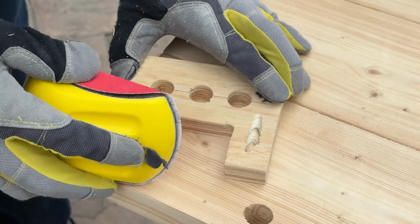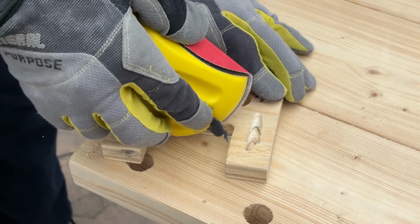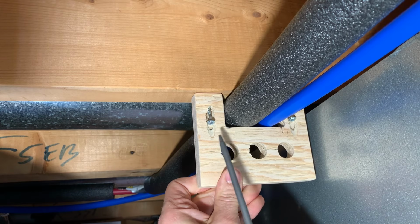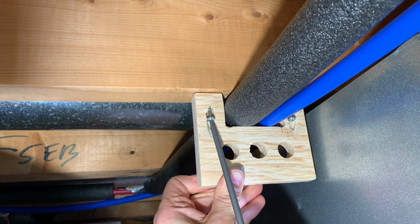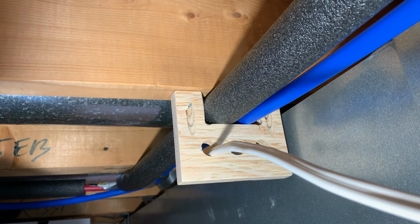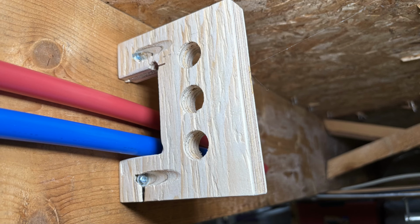I tested the fit, and when I was satisfied, I sanded all the edges and surfaces so there were no sharp edges. I positioned the hanger and attached it to the joist with the pocket hole screws. Now I can run my cable in the holes below the pipes. Now this would also work if you had pipes attached to the side of a joist. You could put this hanger where it fits over the pipes, and then you could run the Romex beside it.